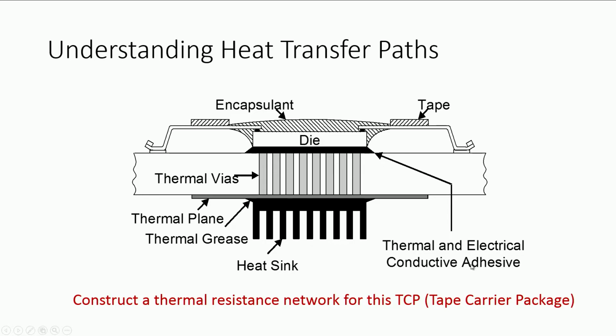The previous one was kind of a flip chip that Professor Dasgupta was talking about. The back side of the die was available, and I could put a copper plate and a heat sink on top. This one is an encapsulated die. A tape carrier package is what it is called. The die is encapsulated. You have thermal vias through your organic substrate, and then on the other side, the motherboard, is where I have some free surface. I can put a thermal plane and a heat sink with a thermal grease or the thermal interface material, etc.